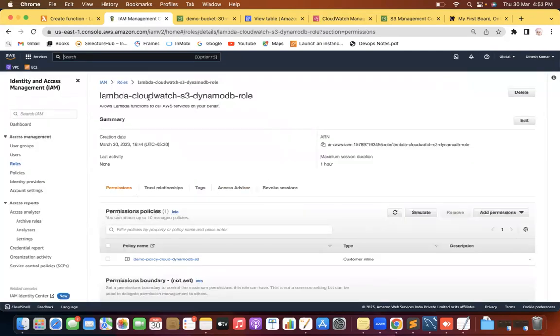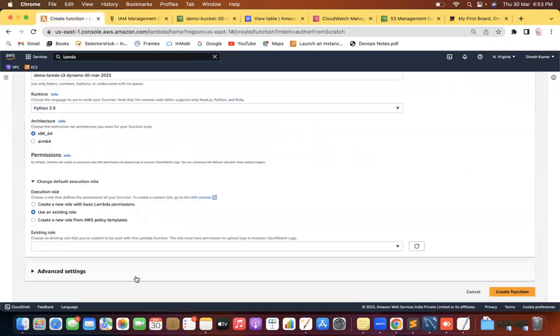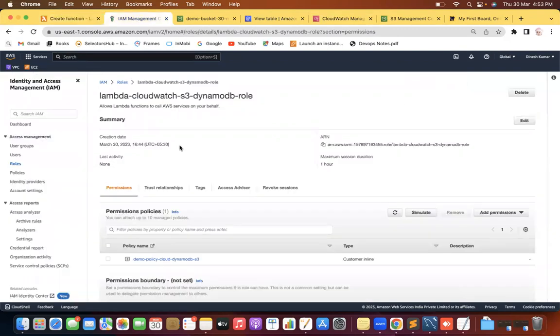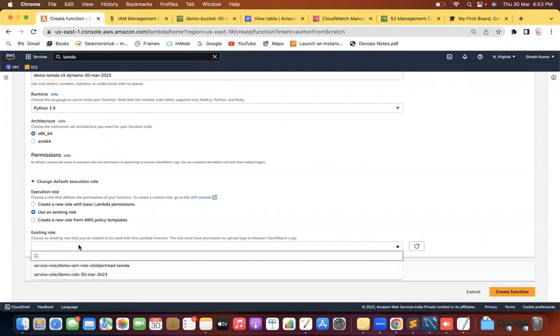Fine. Now let's go to your Lambda, and here I can select my existing policy. Can you see the existing policy? Let me copy this and paste it. What happened?